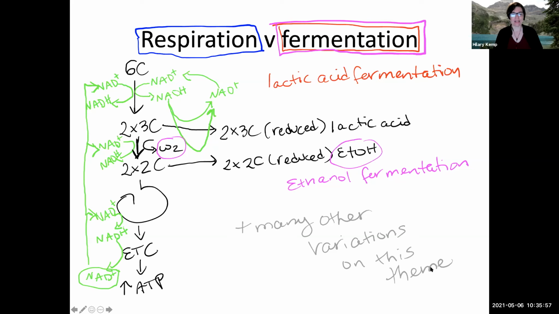Now, there are many, many other variations on this theme where there's some kind of, whether you go this way or down here and then across, depends on what enzymes you have as an organism. So we have the enzyme to do this step. We don't have the enzymes to do this, otherwise we'd all be drunk on our bread, basically. And other organisms might have this enzyme and that enzyme, but not the rest of the stuff down here. And there may be other enzymes, like there could be something that takes pyruvate and makes something else instead of lactic acid, or something that takes acetate and makes something else instead of ethanol.